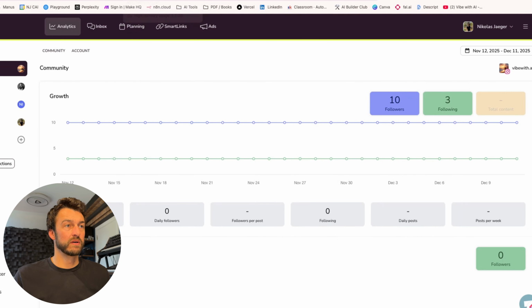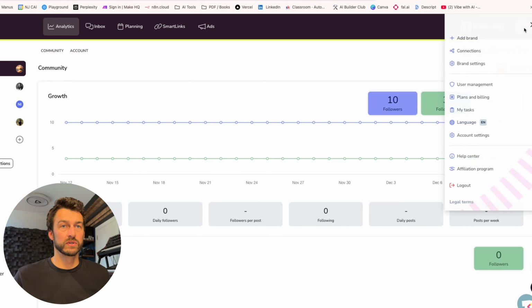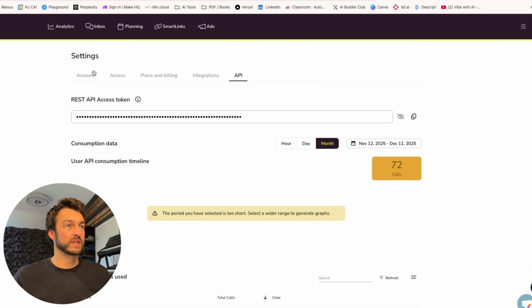So if you go back here, you go to your settings, account settings here, you will get to this page, and there you have the API tab, and then you have your API token. I have to say that you only get an API token with the advanced subscription, which is about 40 to 50 euros a month. So it is not super cheap, but for me, who is starting my social media journey really, and I want to post on multiple platforms, and for my automations, it's absolute killer. So I would advise it, but sure, it comes at a cost.